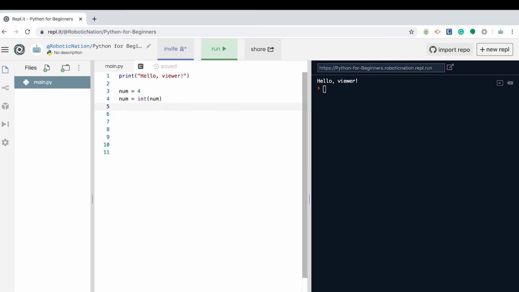There's also list and a lot more types out there, but we're not going to go over them today because we'll do that in the next video. So be sure to watch the next video. I mean, there's a lot of valuable stuff in there. Now we can move on to basic operators.